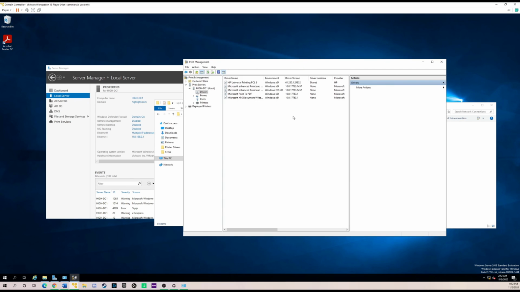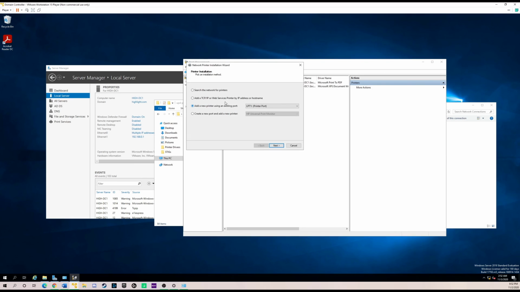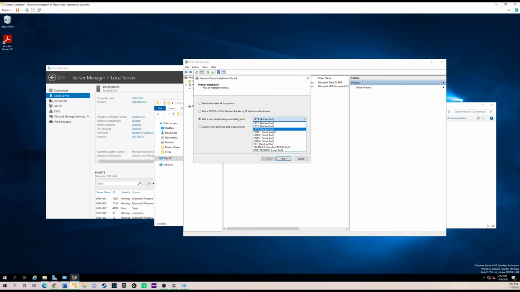And after we configure this part, we're also going to deploy this GPO to all the workstations that I have. So I have two workstations. And now the next step, after you've done those two, is we're going to add the printer here. In this first wizard, you're going to select that IP port that we've created. So whatever your address is, select that one.